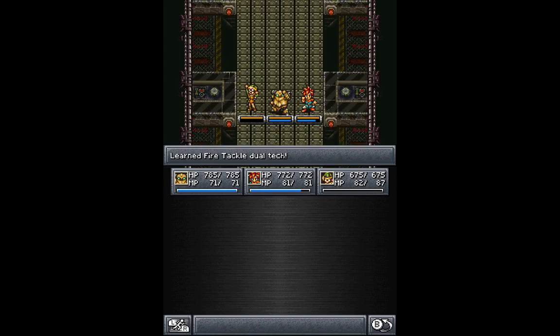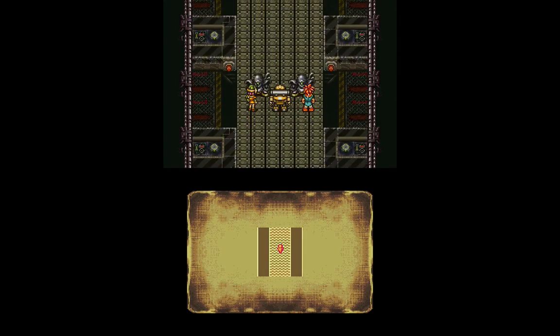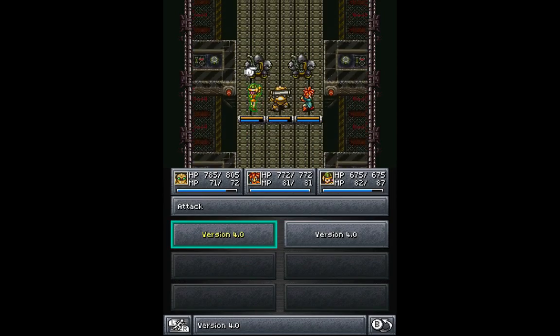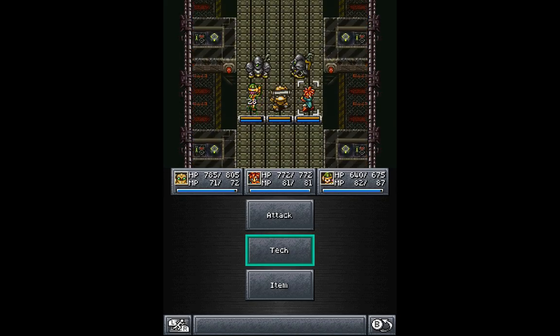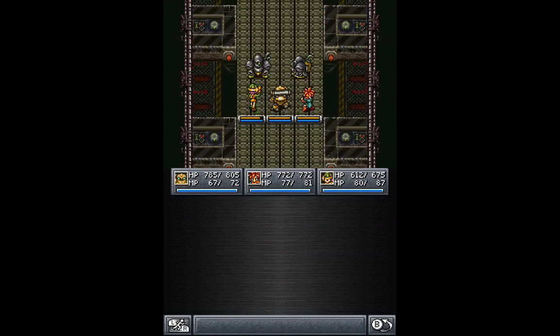Ooh, Fire Punch, sweet. And Fire Tackle. Ooh, and a Ring of Fire, triple tech. Nice. I fell into a burning ring of fire. And this is version 4.0. You know what? Let's try that. Why not? All right, let's put it to use. Ring of Fire. I can spin Chrono through enemies.